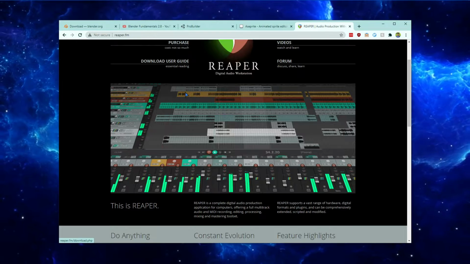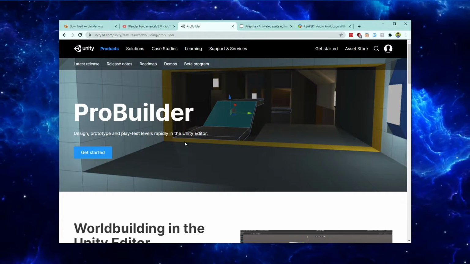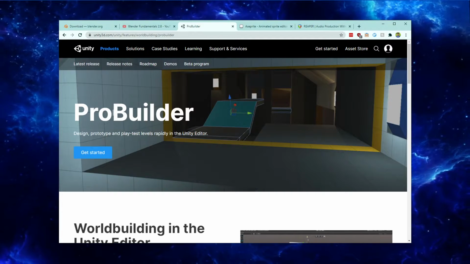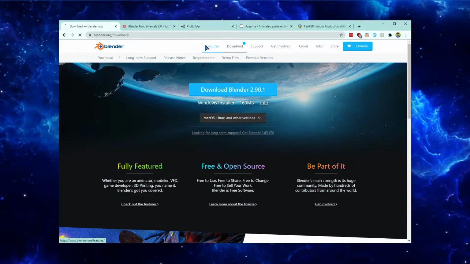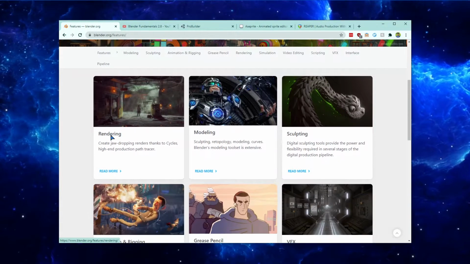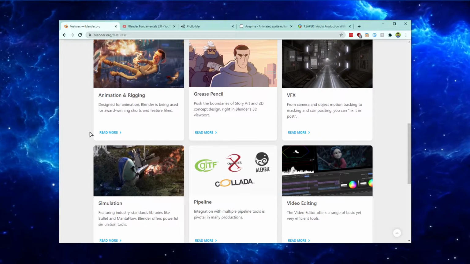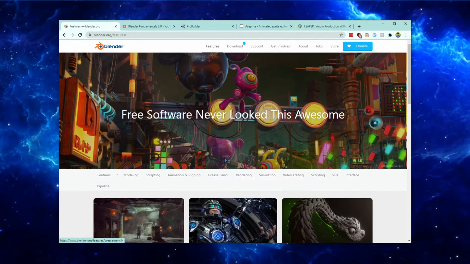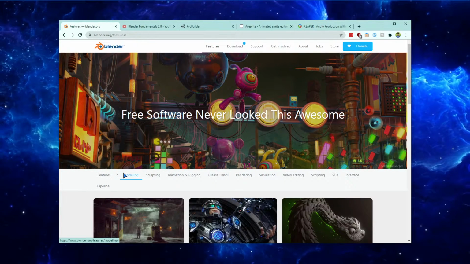So for our fourth one, we're going to go back to 3D modeling software. ProBuilder is built into the Unity editor, but it's not really designed for professional, high-quality 3D modeling. For that, there's software like Blender, which is specifically designed for 3D modeling. Blender is a free and open source 3D modeling, rendering, animation, rigging, visual effects, physics simulation, and video editing program. It has all these many features, which is wonderful and really great to work with.